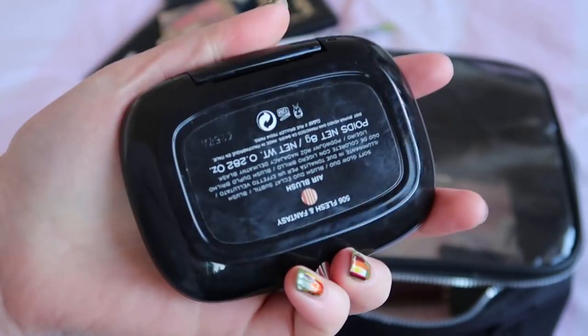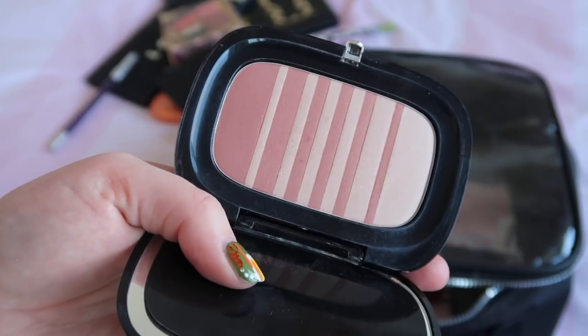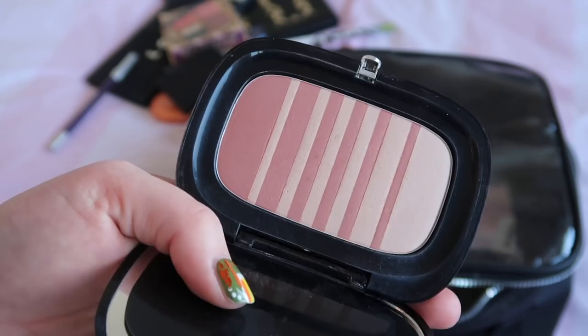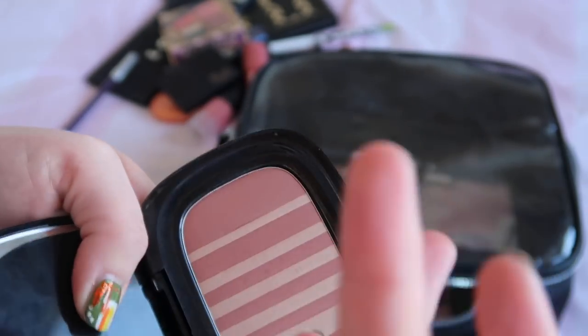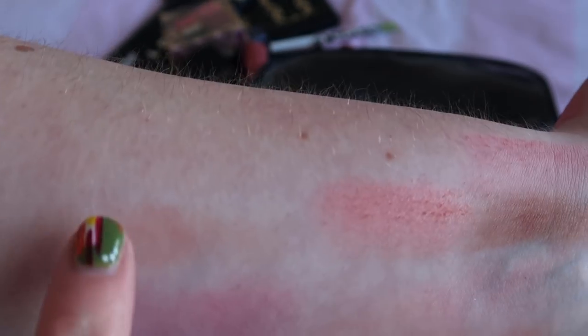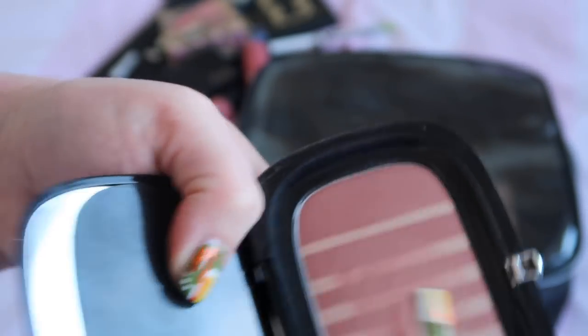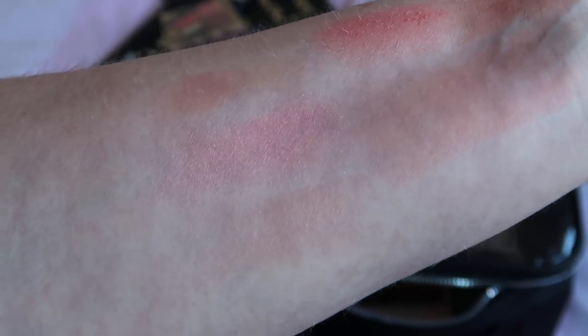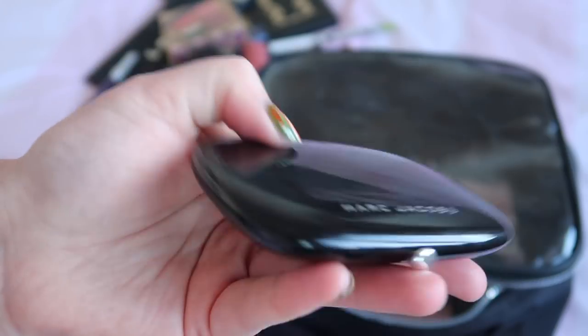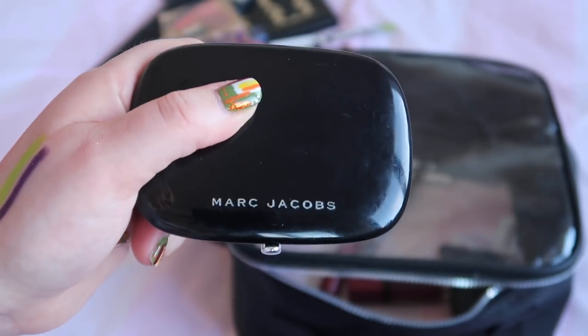This is one of my absolute favourite makeup products ever — the Marc Jacobs blush in the shade Flesh and Fantasy. It's just a kind of nothing-y blush but I really like these blushes in general. You get sort of three in one — either end in this one is kind of almost like a bronze and a highlighter combo, and then you can mix them up. This one doesn't swatch particularly well but it is very very nice on the face. I would highly highly recommend checking this out if you don't own it, and if you do own it definitely dig it back out. It's such a beautiful product.